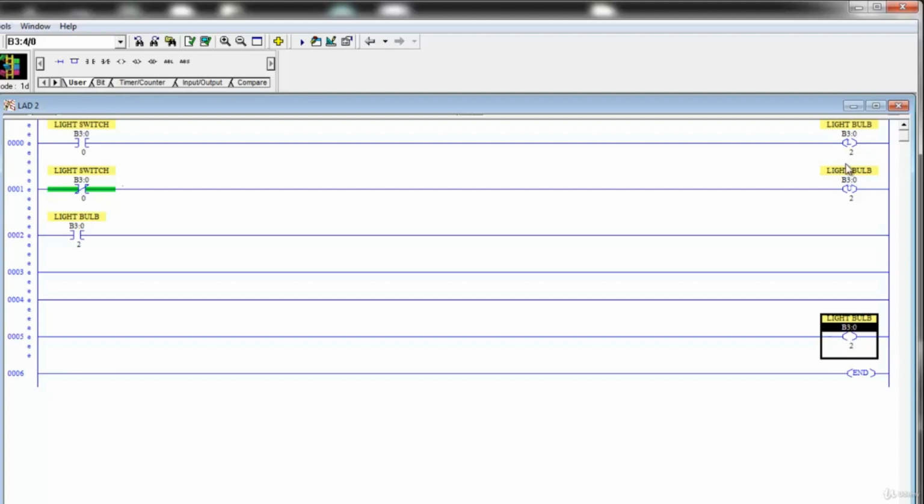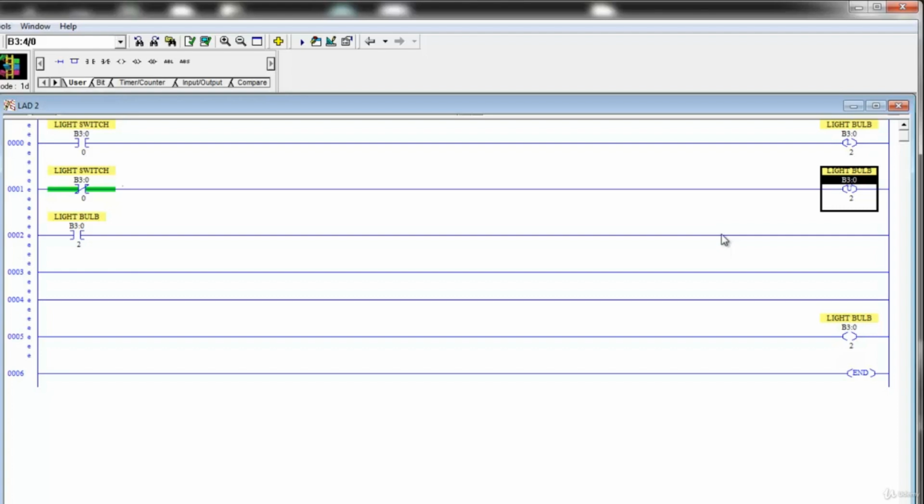Now, here's why that is. The abuse of the output latch comes from people will latch the light bulb in 20 different places within the same program, in 3 or 4 or 5 different program files, and they will unlatch that same light bulb in just as many different places.